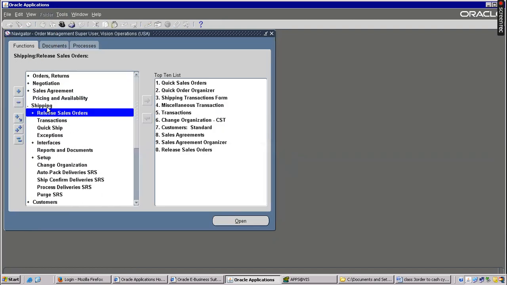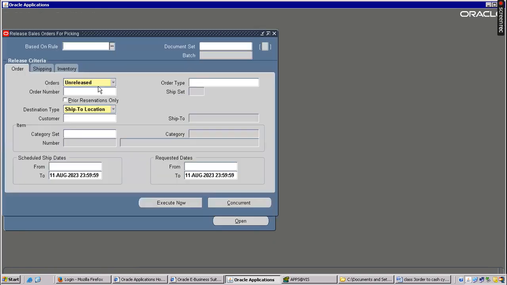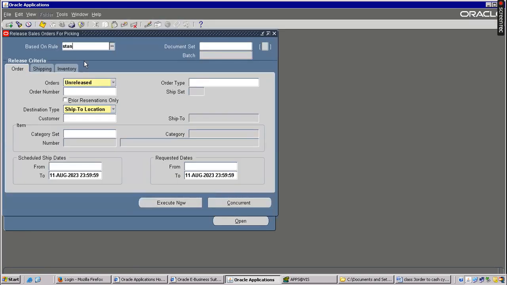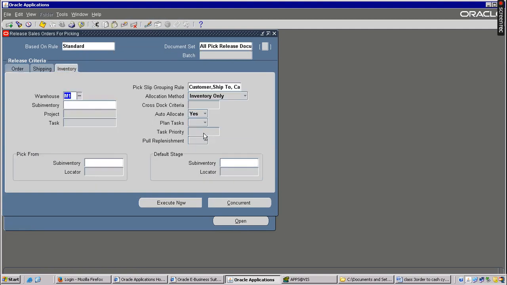Shipping and quick release we are doing right now, and then after that inventory.